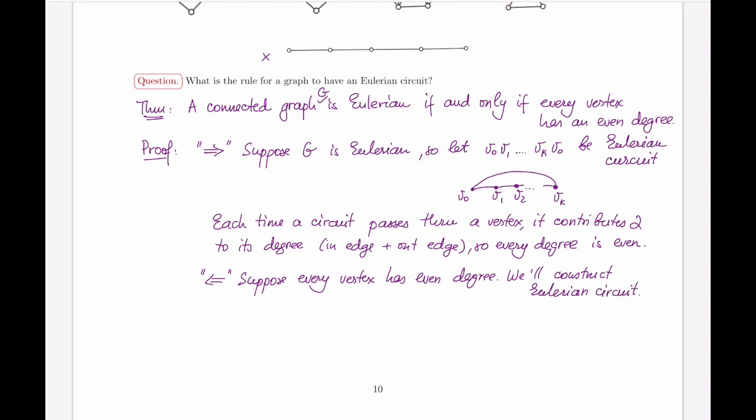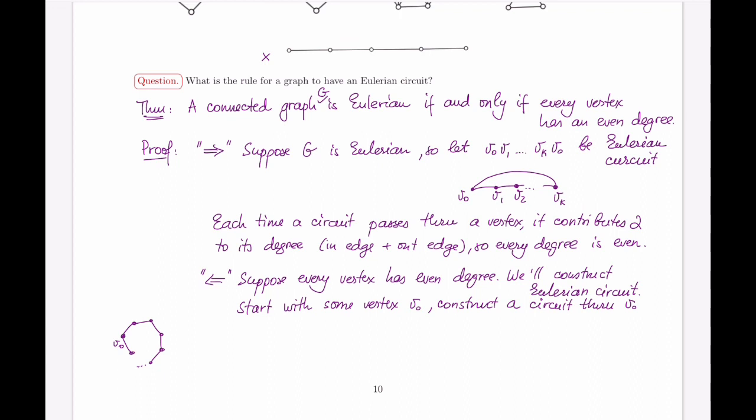So how are we going to begin? Well, let's start with some vertex. I'm going to pick a vertex to start with. Any arbitrary vertex will do. Some vertex, let's call it V0. And what I'm going to do is construct a circuit through it. Any circuit. Okay, so I have my vertex, let's call it V0, and I have managed to construct a circuit. Sort of. I haven't actually justified why I am able to yet, so let's talk about that.